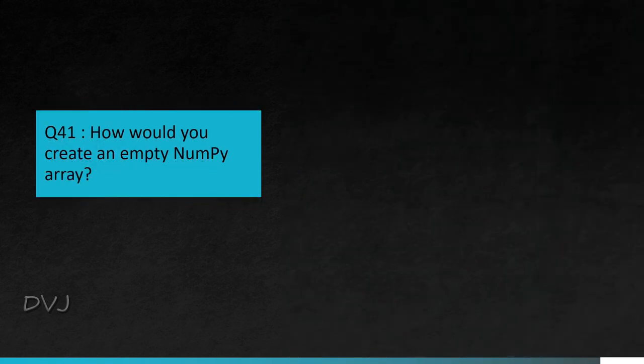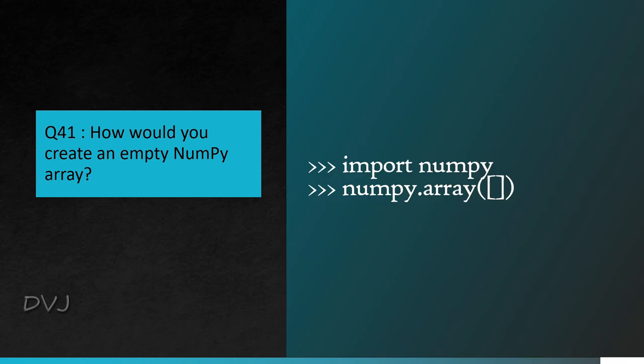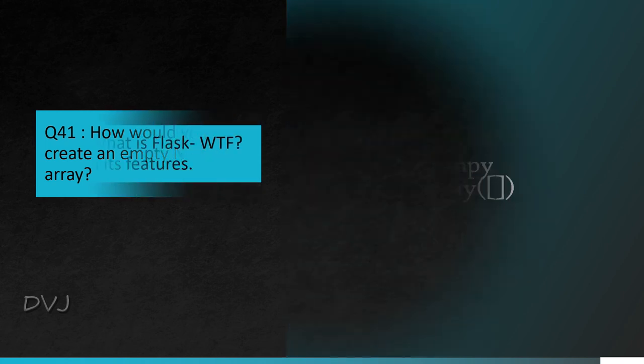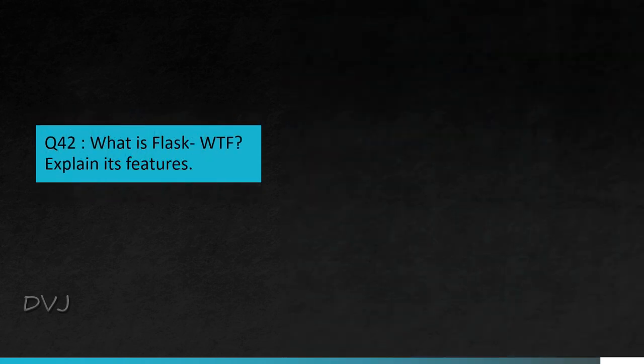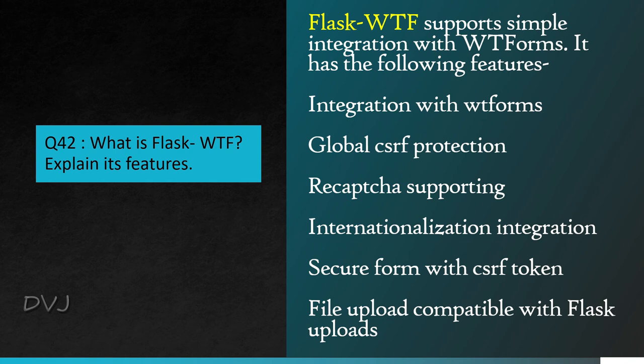Question number 41. How would you create an empty NumPy array? Import numpy, numpy.array. Question number 42. What is Flask-WTF? Explain its features. Flask-WTF supports simple integration with WTForms. It has the following features: integration with WTForms, global CSRF protection, reCAPTCHA support, internationalization integration, secure forms with CSRF token, and file upload compatible with Flask uploads.